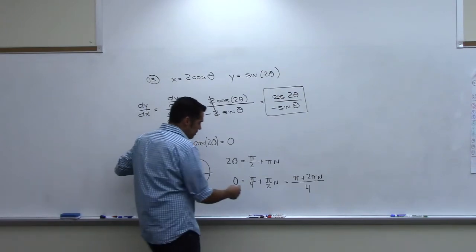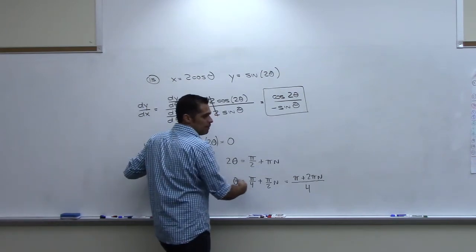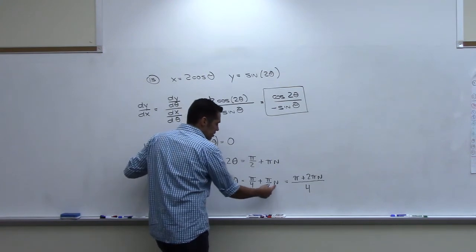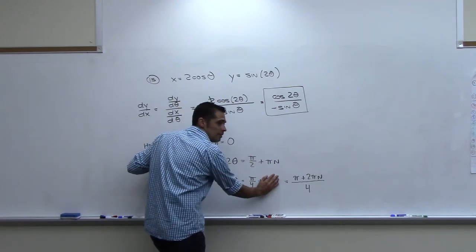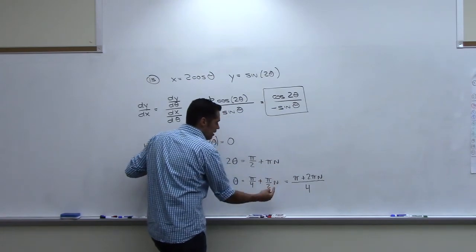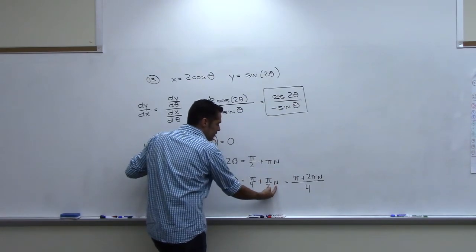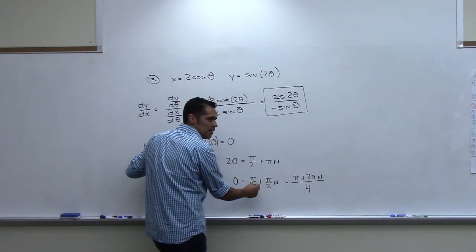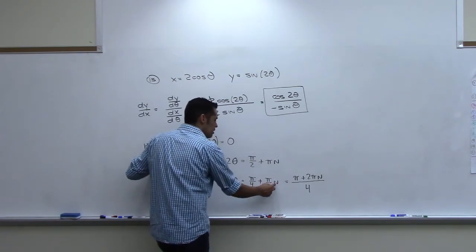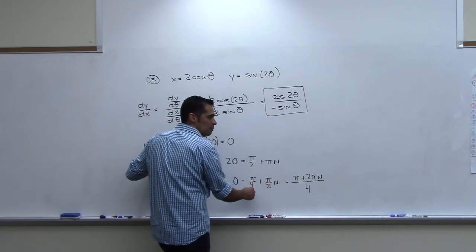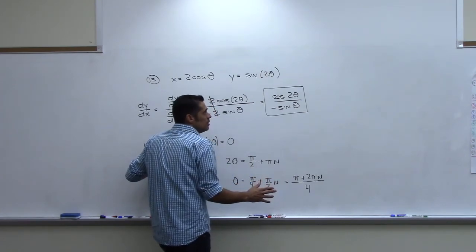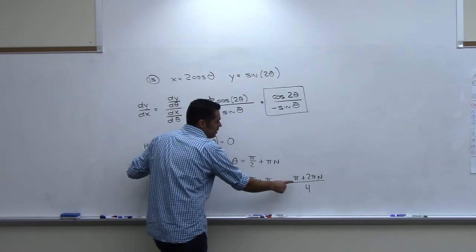If I start asking you for a couple of these, right? If you look at this one right here and plug in 0, you get pi over 4. That's simple. But if you plug in 1, you have to do pi over 2 plus pi over 4, which means you'll have to get a common denominator. If I plug in 2 here, you have to do pi plus pi over 4, common denominator, which I'm not saying you can't do, but look at how easy it is here.